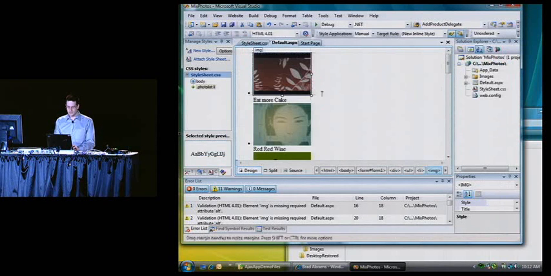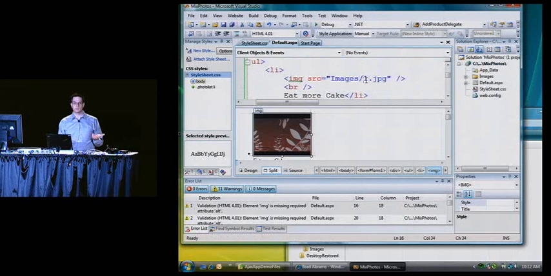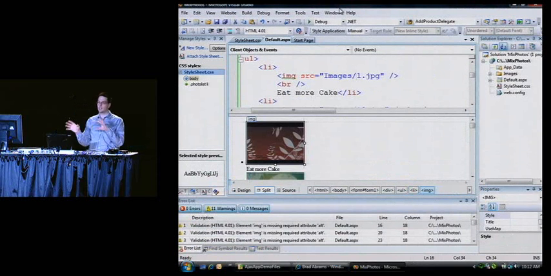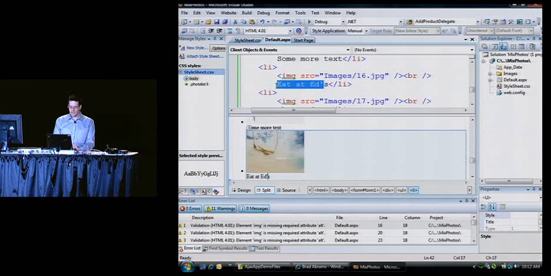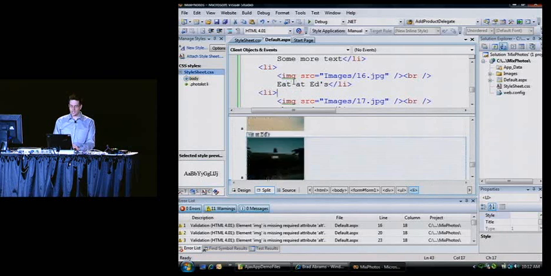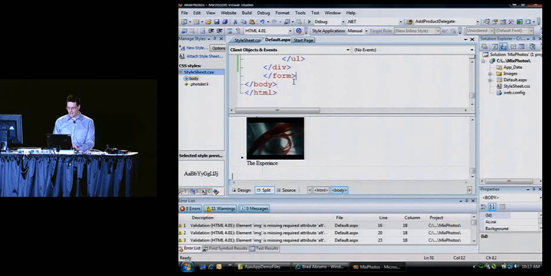So what we want to do is come in here to split view. And one thing I didn't show you is this brand new feature of VS 2008, split view, where you can see the design time and the preview at the same time. Sometimes I'm in the middle of the code, and I don't know exactly where that is in the UI. What's great is that as I'm changing in code, it's flipping the UI. It's kind of keeping things in track.